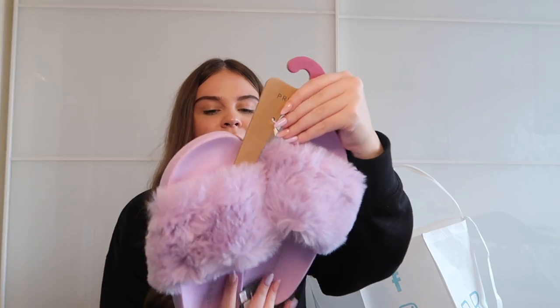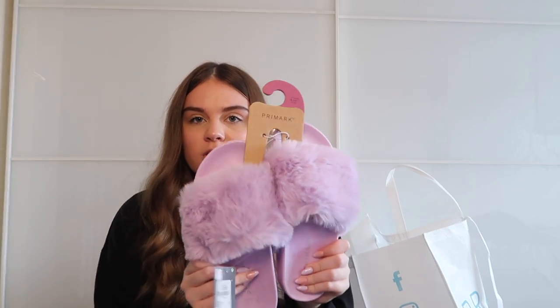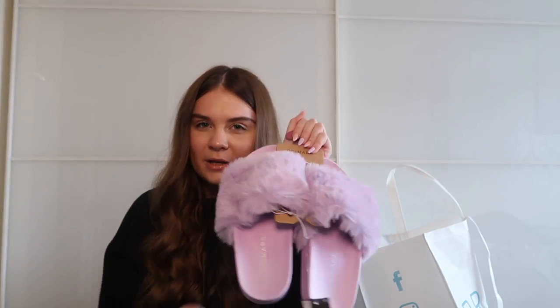First clothing item — a pair of lilac fluffy sliders. I love my Ugg slippers but I've scuffed them up badly, so I wanted a cheap pair for popping outside quickly to the car. These lilac ones match my nails perfectly. I got a size five but would recommend going a size down with sliders as they're not fitted. These were £6, which I thought was a good little bargain.